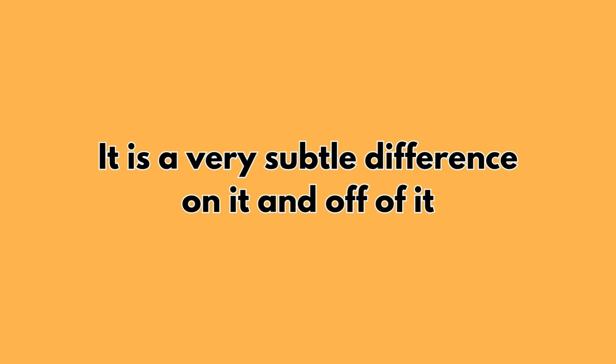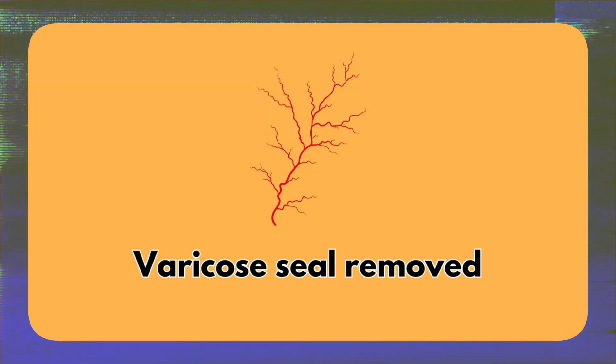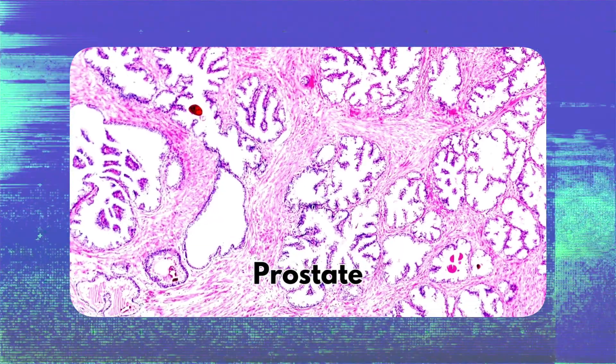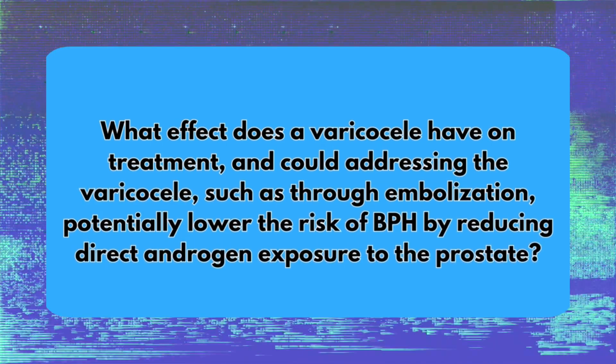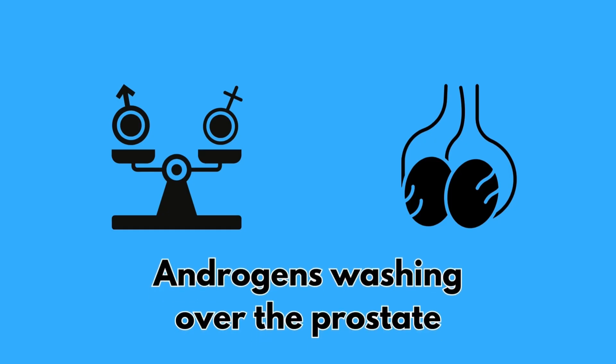There's a very subtle difference on it and off of it. I've said publicly I've got a varicocele, so HCG isn't always great with a varicocele. There are some studies suggesting that if you block it off with foam embolization or have the varicocele removed, it may reduce the risk of BPH — one theory being that varicoceles may lead to higher BPH and oversaturate the prostate with concentrated androgens coming from the testes. They have noticed that when they do this embolization in men with BPH and varicoceles, the BPH is limited.